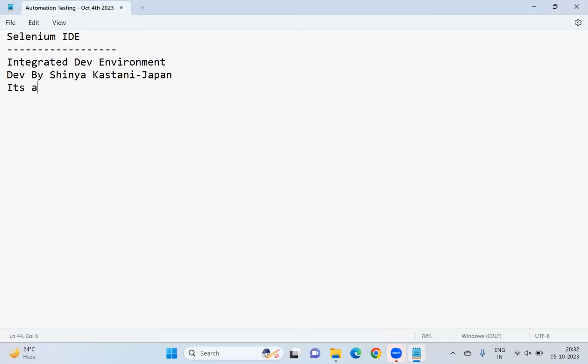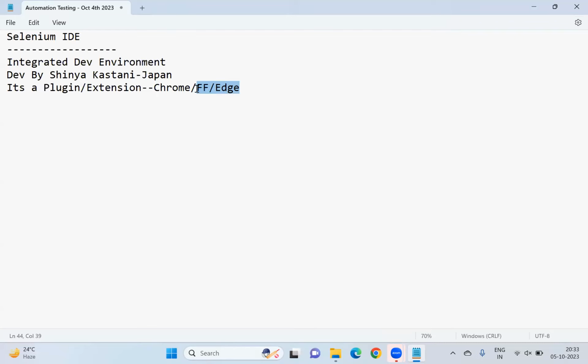And it's just a plugin or extension in Chrome, Firefox, and Edge. It supports only 3 browsers, it doesn't support all. IDE is a plugin, not any tool. What is a plugin? How to install? I'll show that now. Just understand it is an extension in Chrome, Firefox, or Edge.